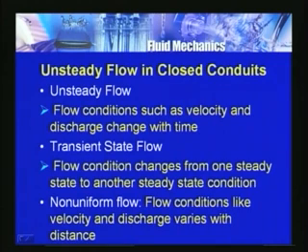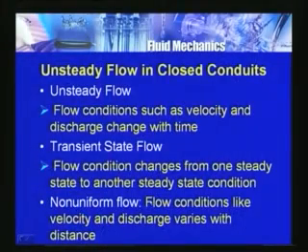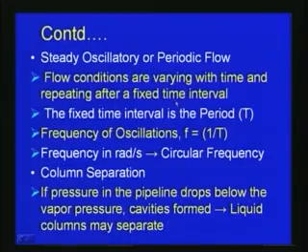So, generally we say transient state flow, also sometimes used as unsteady flow. In transient state flow, we take it in such a way that the flow conditions change from one steady state to another steady state condition. So this time-dependent flow we can consider in such a way that at a particular time this is a steady state, and then next another steady state, like that. When we consider the flow that way, we say it is transient state flow, and in a similar way we can have uniform flow and non-uniform flow.